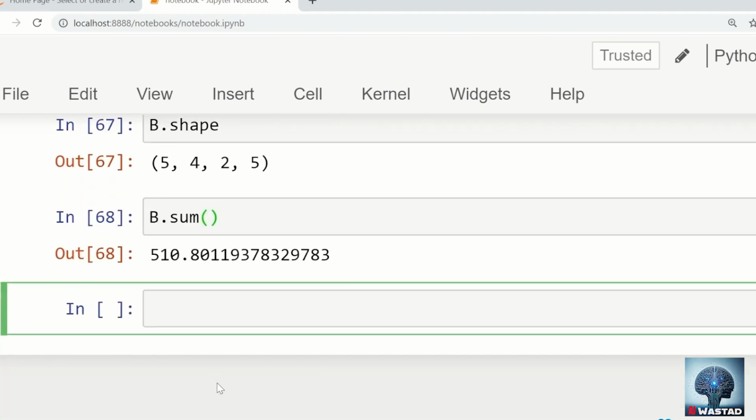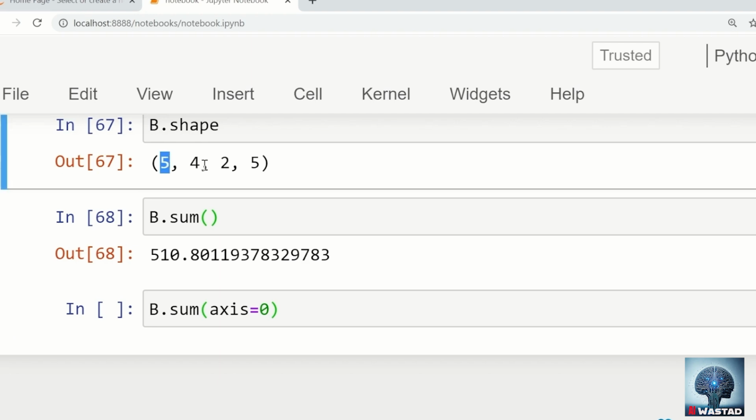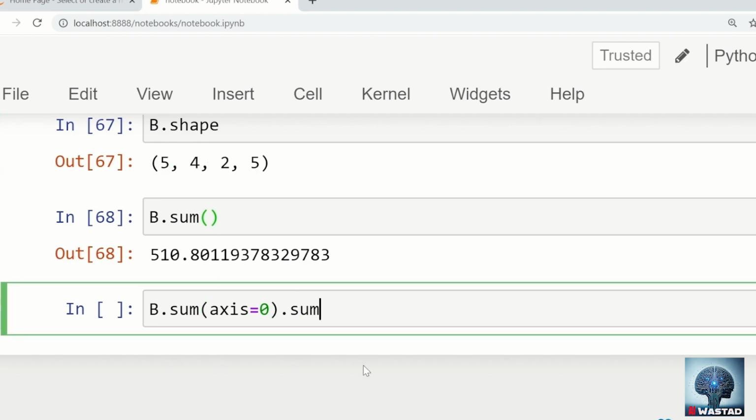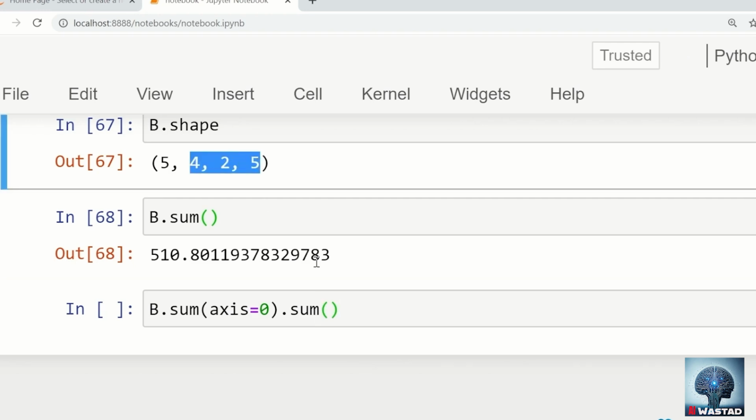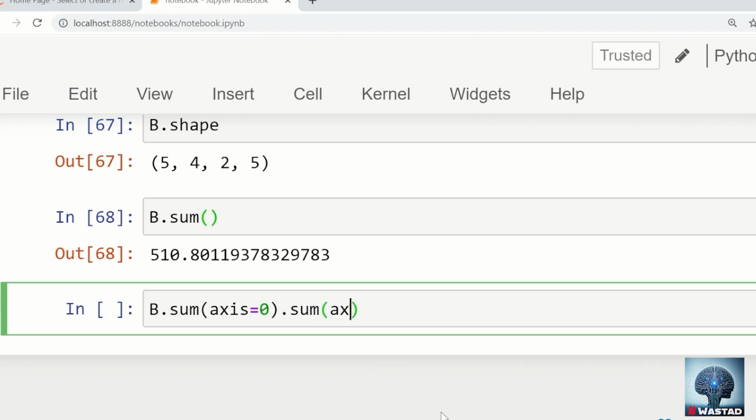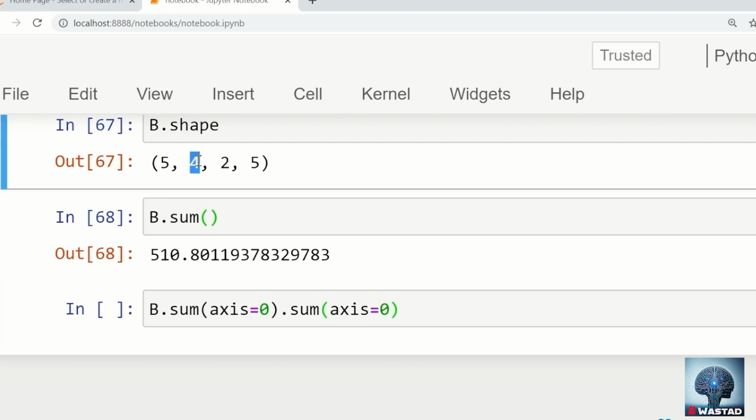This particular thing might be achievable by, for example, sum with, let's say, axis 0. That means this 5 is just gone. Now the result is 4, 2, and 5. Now if we call the sum on the result with axis equals 0, that means this 4 is also gone, and now the resultant array is 2 by 5.